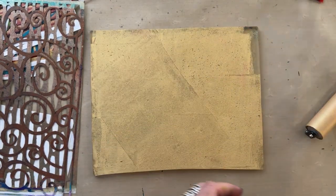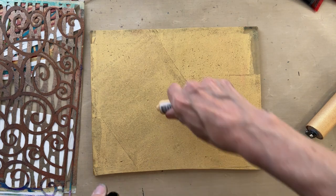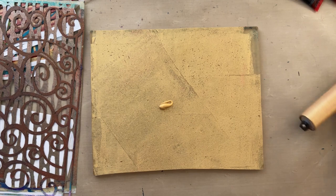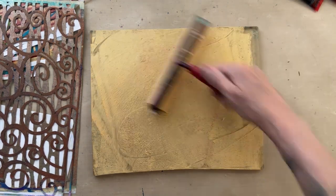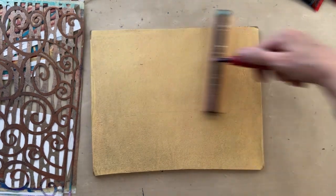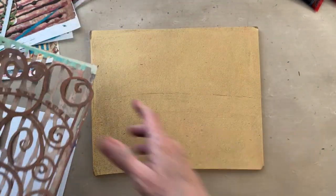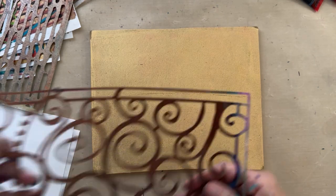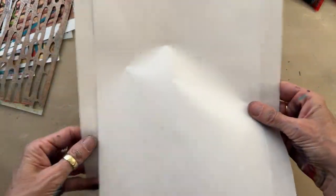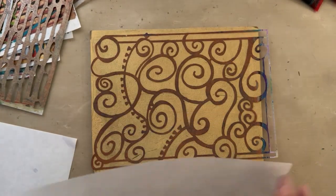So I'm going to put a little bit more in this. We're in Arizona, so the paint dries kind of quick. So I'm going to go a little heavier with my coverage than I would at home. Then I'm going to put the looking glass into the gold metallic. And I've got two sheets of paper. I've got one for the main print and one for the ghost print.